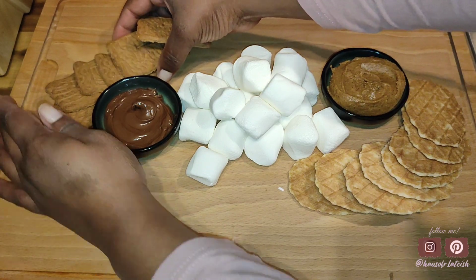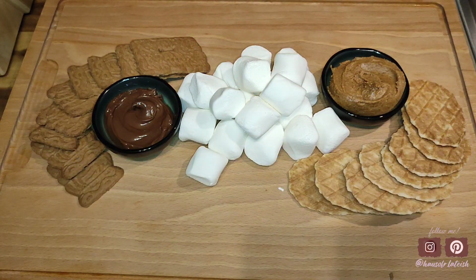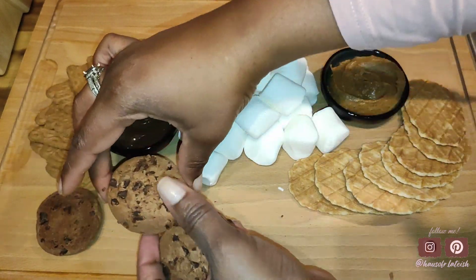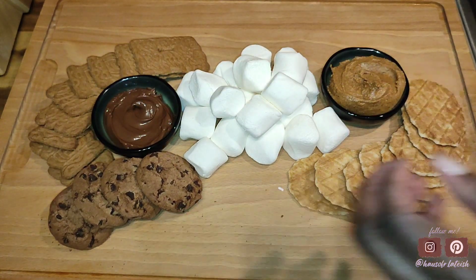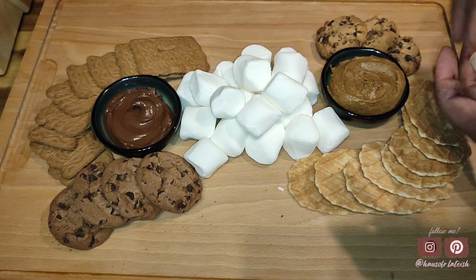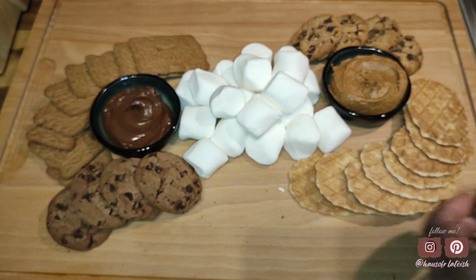I am all for romanticizing my life, and it is not just to make my husband feel nice, but it also makes me feel nice when I make things look pretty before we go ahead and enjoy it. It's just setting the mood and the ambiance that makes me feel like it's worth it. I just like to eat from a pretty plate. So that is why I'm taking my time to fill out this board.